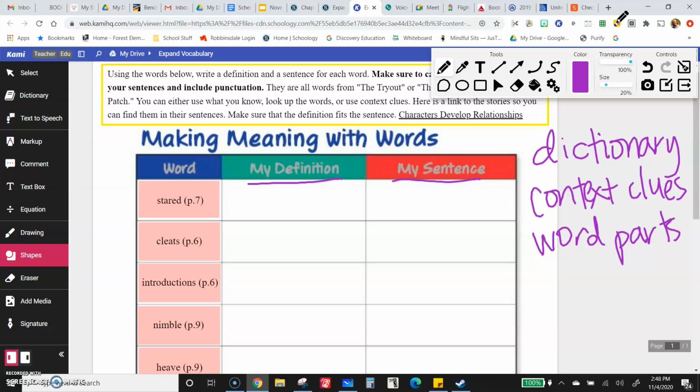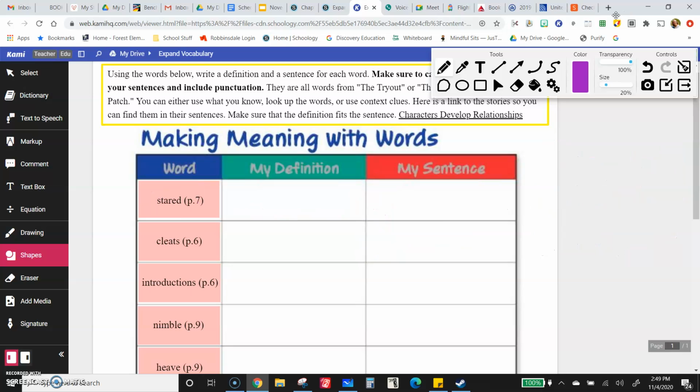Then for your sentence, make sure you use this word in the sentence. Occasionally, a few of you will just use part of your definition, but not actually this word. So make sure your sentence has that word in it. Like I said, capitalization, punctuation, so probably like a period at the end, capital letter. Anytime you use the word I to refer to yourself, it should be capital. But maybe you start with my brother, whatever it might be, start with a capital letter and with a period.